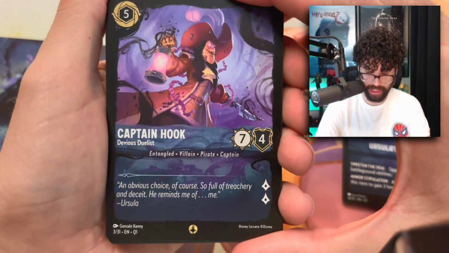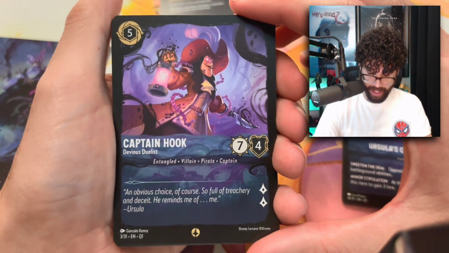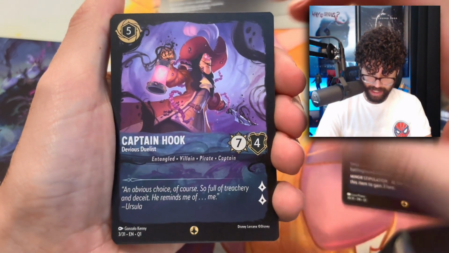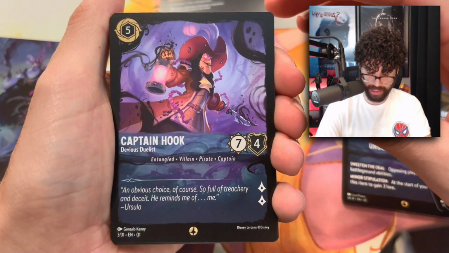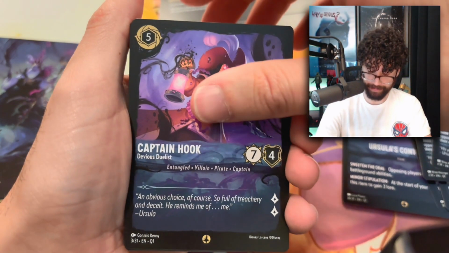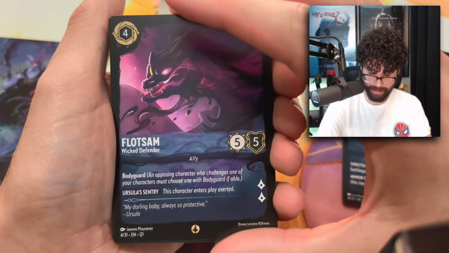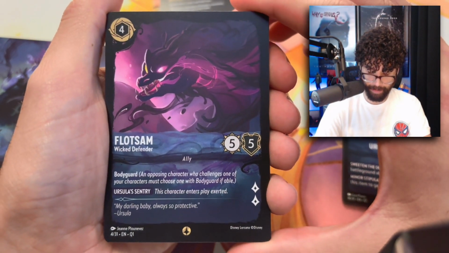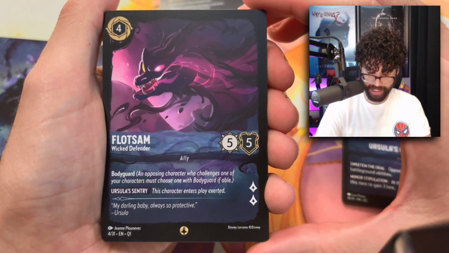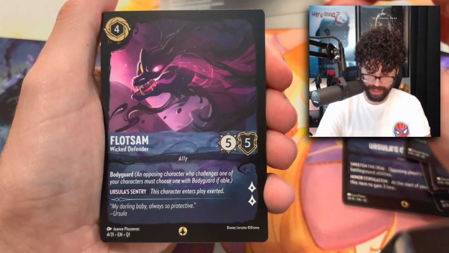Captain Hook, Devious Duelist. He is a 5-cost inkable 7/4, that quest for 2. An obvious choice, of course, so full of treachery and deceit, he reminds me of me. And another Captain Hook. Flotsam, Wicked Defender. He's a 4-cost inkable 5/5, that quest for 2. Bodyguard, Ursula's Sentry. This character enters play exerted. My darling baby, always so protective.